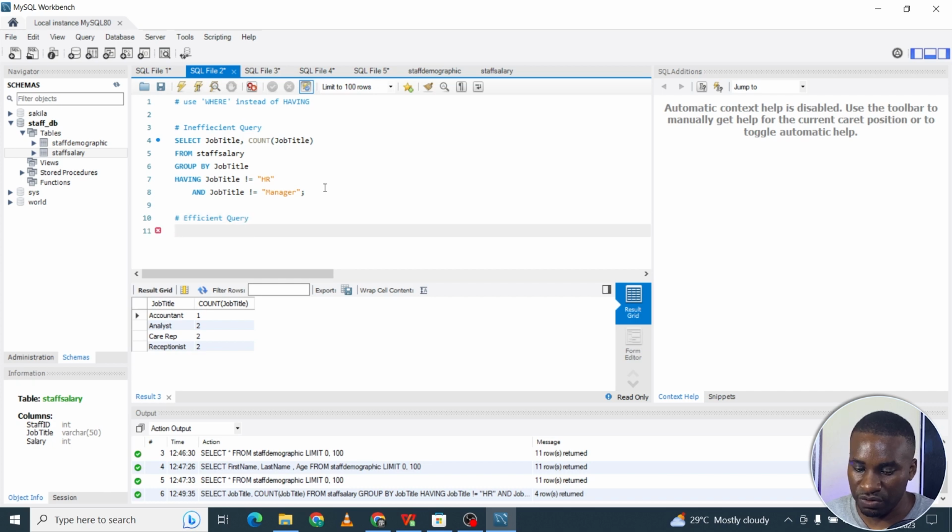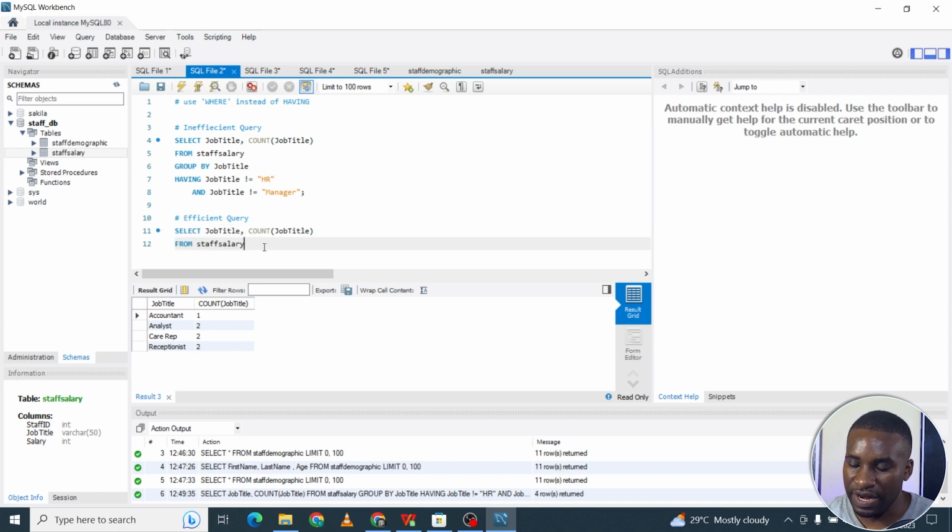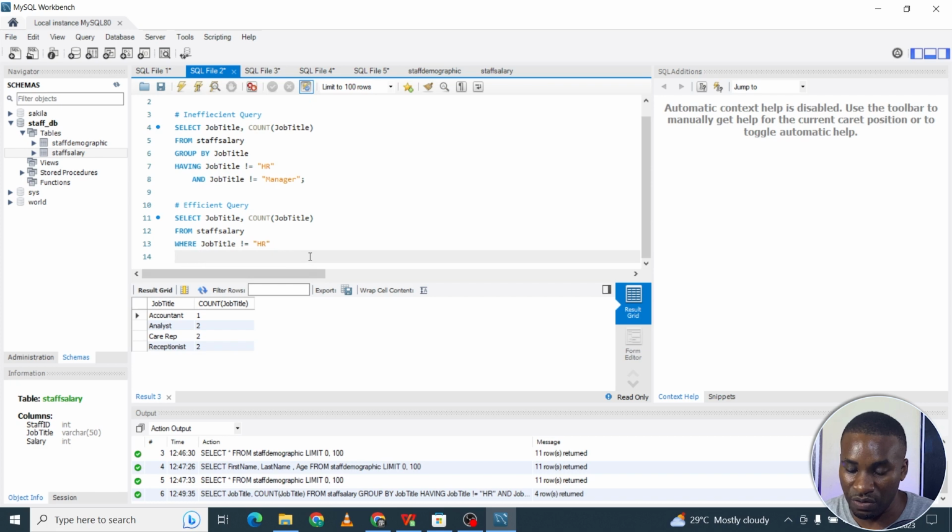So a more efficient query would be, let's take this SELECT here. So we select this from staff salary. Then what we do now, we instead go to the WHERE, so not the HAVING. So we instead do that in the WHERE, so it's done early before the GROUP BY comes and tries to do the aggregation. We've already filtered out what we want and what we don't want.